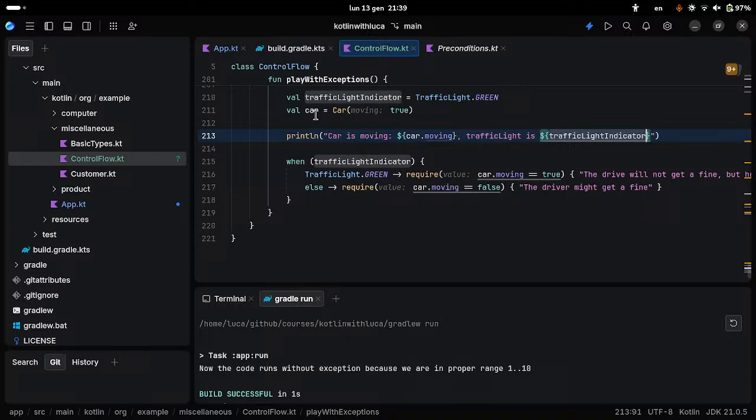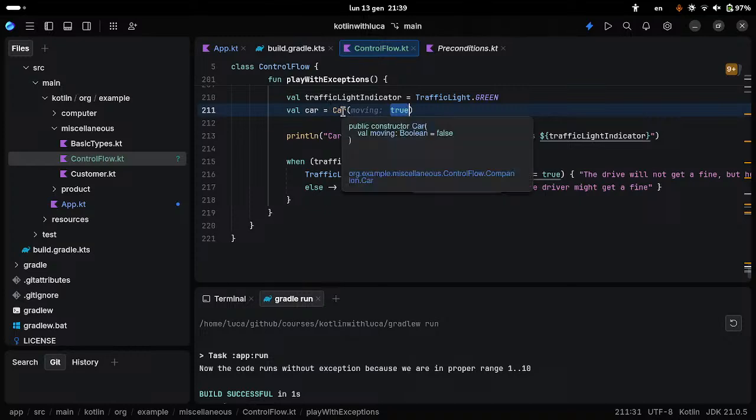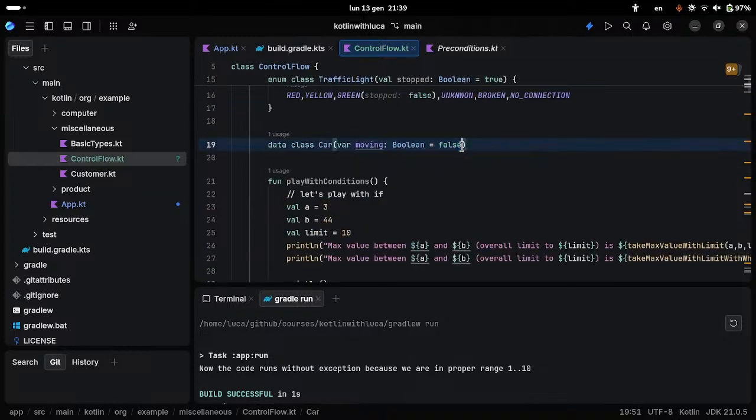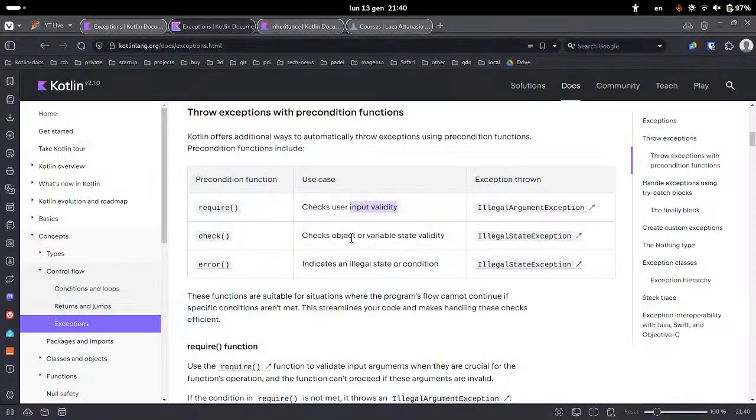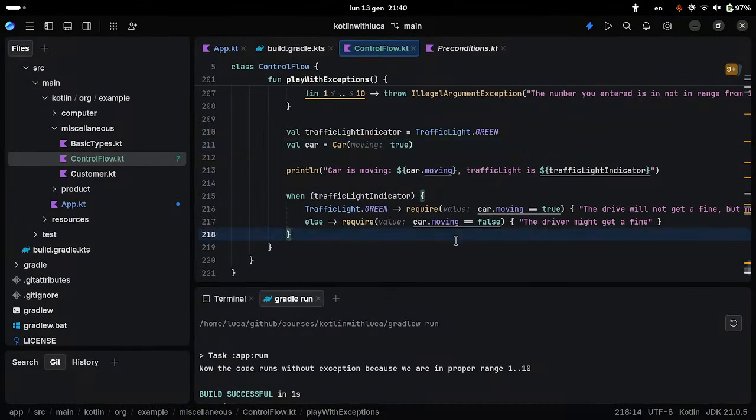In this case, we could say that the user input is the variable moving inside the car, even though it's not a user making an input on this number, but we are doing it. And the check condition, on the other hand, will check the object or state variable state validity.